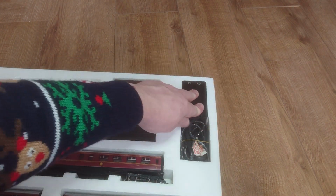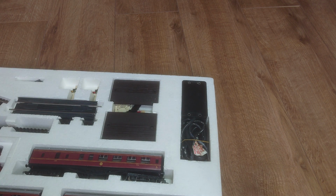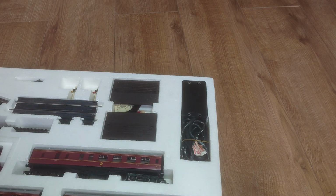Yeah, let's put that back. Obviously there's no plug on this one, so I'm going to have to get a plug and attach it, which I can do.